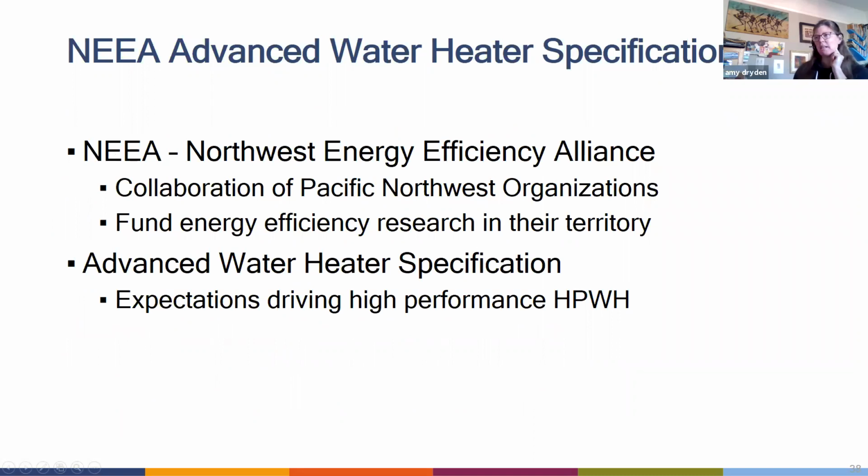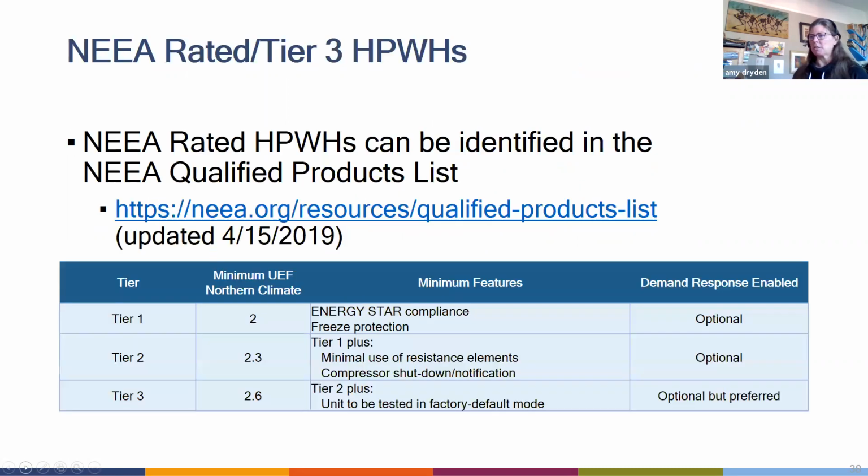And then I mentioned the NEA Advanced Water Heater specification. They have a specification that says this is the performance of a water heater. This is how we're looking at it for these different tiers, to acknowledge anything from efficiency to sound to demand response capability. And they have been doing a significant amount of work on heat pump water heaters up in the Northeast in particular, because they have a lot of electric resistance water heaters, so it's a really super no-brainer switch. They've been investing in this and doing it a little bit longer than we have in California, so we leverage their experience.